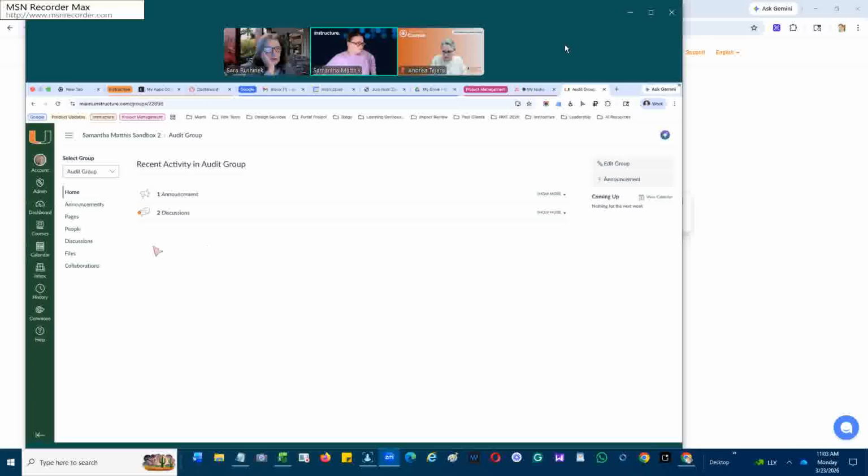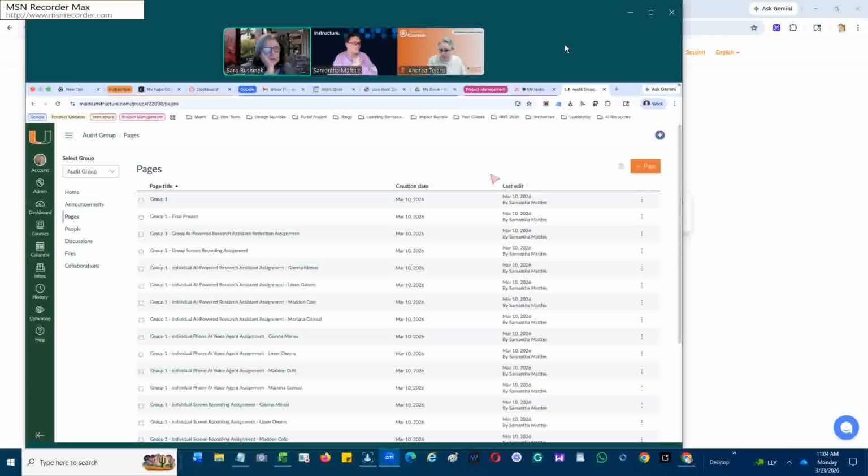You and students would be able to post announcements within this space. Students could also start their own discussion posts within this space. If I click on pages, what I did is I recreated what one of your groups did in a previous semester.